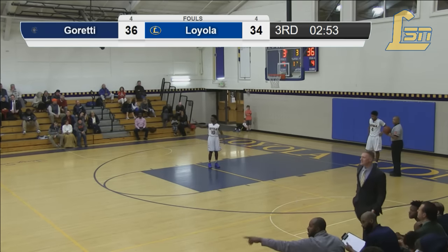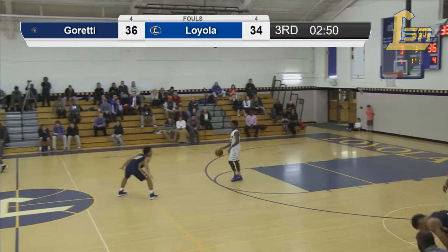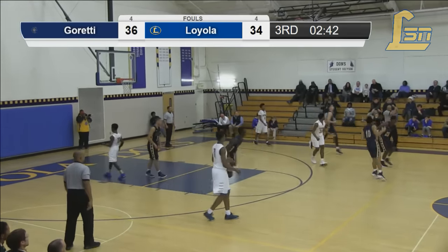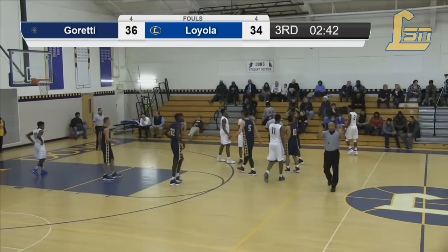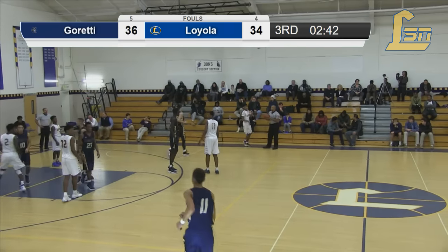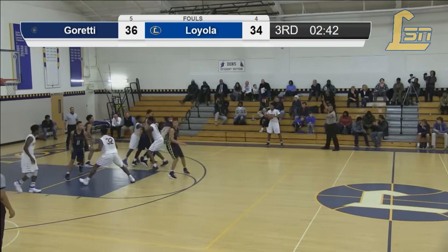So this game has gone back and forth. Loyola climbed out to an 8-point lead early. Goretti has since taken the lead midway through the third. Now Loyola, with their backs to the wall, will have to try to crawl back into this one. Nelson with the ball, and it's stolen. Actually, no, a foul was called on Blackney. And 5 fouls already on Goretti this half. That's a good thing if you're the Dons, they're so good at drawing fouls. If you're Goretti, you don't want this to turn into a free throw shooting contest because Loyola will beat you at that.